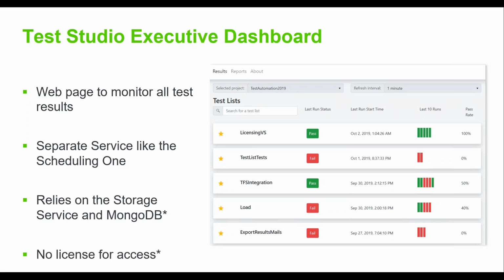And thanks to the executive dashboard, you can see, like on this screenshot here, depending on the project that you select, the execution and the results of the last 10 runs of your test lists, right? And their status. And of course, you can drill down for additional information for each test list in question.